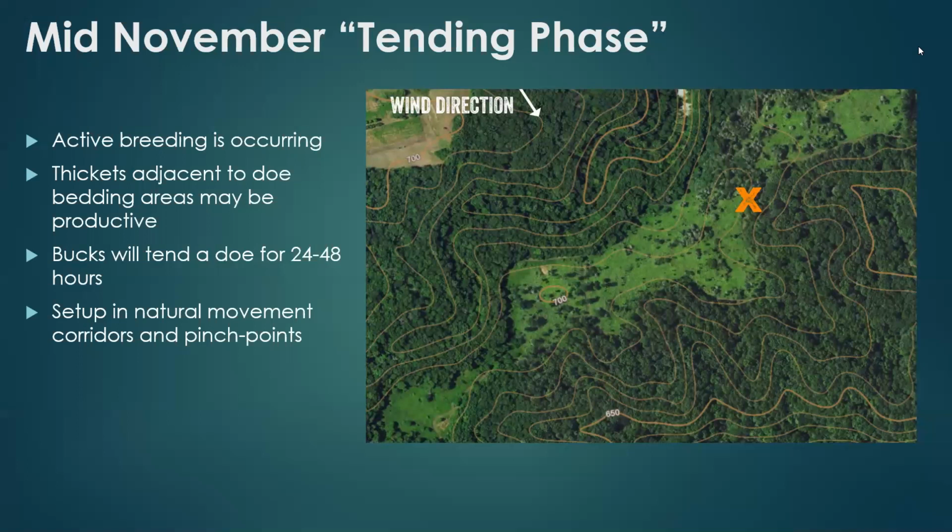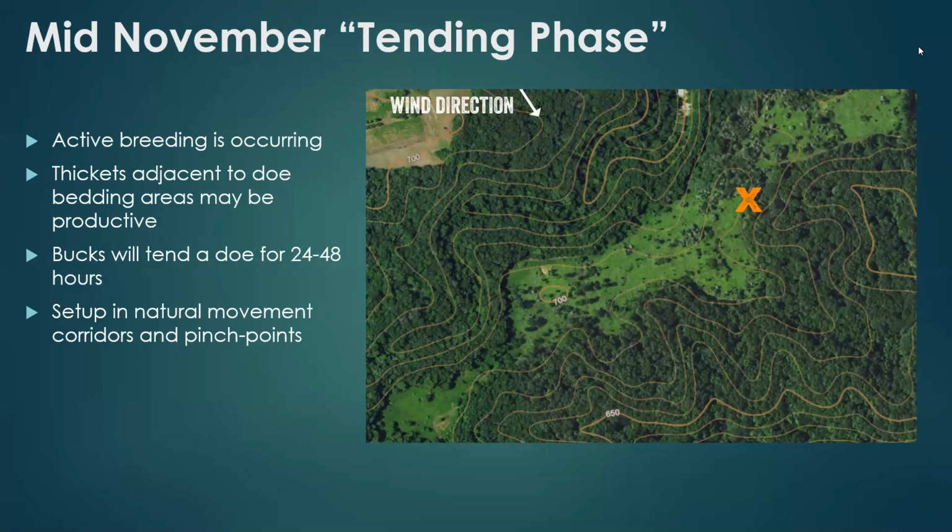But this means that a single doe is typically going to get a buck's attention for about 2 to 3 days. And if you think about what that does to deer hunting, it removes their movement from the landscape, because a lot of times when they're in this tending phase, they're going to be locked down in a very specific, very thick area, and they're not really going to move much. They might get up and stretch and nibble and take a quick drink, and they'll be right back there. So they don't really like to leave these areas once they're in this tending phase.